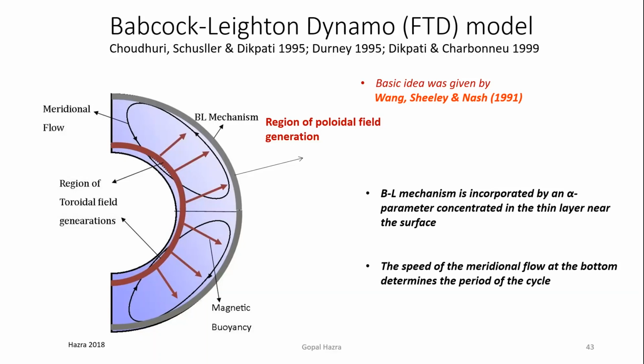In this case also, we use an alpha mechanism, which is called the Babcock-Leighton mechanism. But recently, we have also developed a 3D model where you can actually put in the sunspots, and you'll see they are decaying and creating the poloidal field. So we try to mimic the sunspot surface, the way it happens there, and we also want to construct a model in 3D.